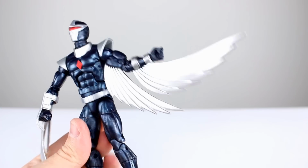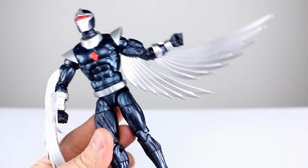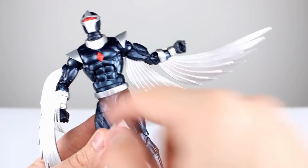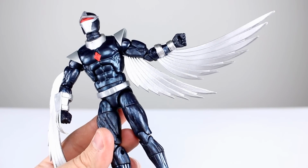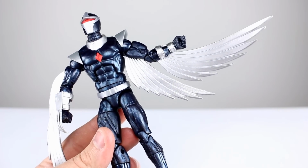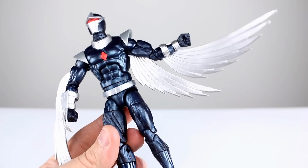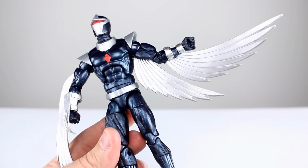Okay, so here's the thing, the wings. I hate it when they do this, when they split the wings like that, when it's all supposed to be one thing. I don't like that at all. I think what they should have done, especially since he doesn't always have them out. Like, I've seen lots of pictures of him. I haven't read the comics, but I've seen the pictures where he doesn't have them at all. They should be a separate piece.